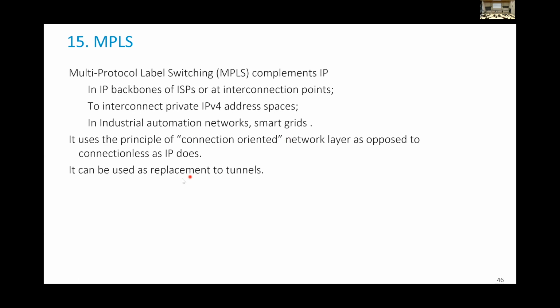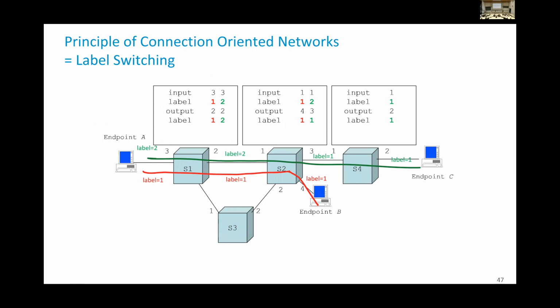And it is a replacement for tunnels, or some people say that MPLS is providing tunnels. But the major difference is that it does not use the principles of IP addresses at all. It uses the principles of what is called circuit switching or virtual circuit switching, also called a connection-oriented network layer. A connection-oriented network layer is imitating something that probably your generation has not even seen, which is a standard telephone. Today, the telephone is an IP application, but 20 years ago, the telephone was a dedicated network with circuits.